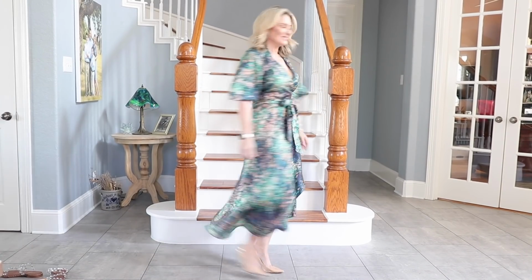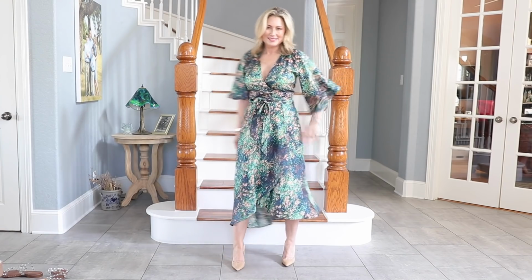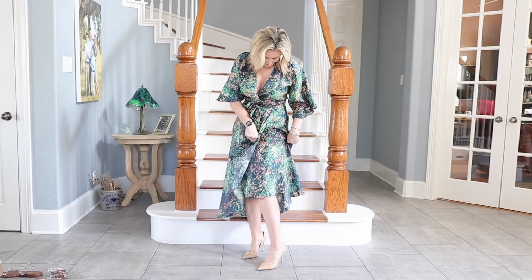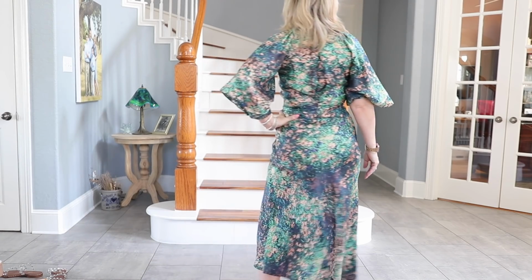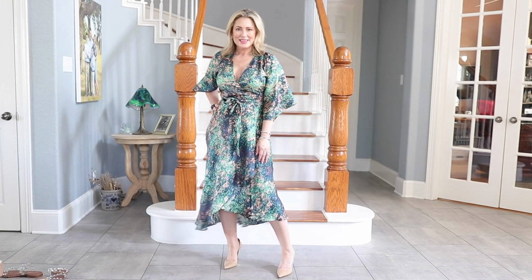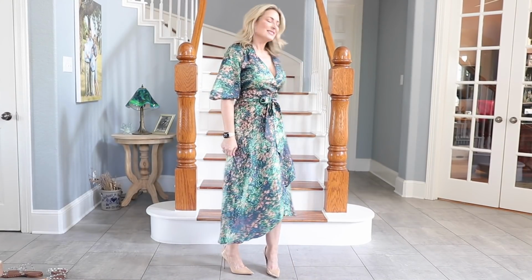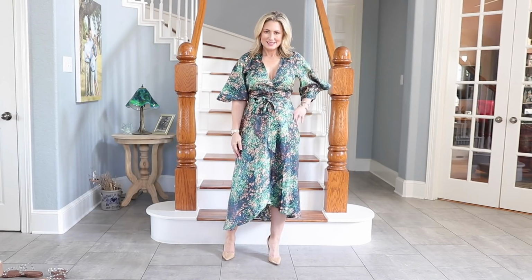I recently did an Instagram collaboration with them, so there was no YouTube half of it, but I did pick out this gorgeous 100% pure silk wrap dress. It's from a brand I've never heard of before. Granted, I have limited knowledge of the brands at the higher levels, but the name of the brand is Ginger Smart. And it's just gorgeous. What I took from this is that this silhouette of dress is pretty typical for the brand, and then throughout the seasons they change up the patterns, the colors, maybe even the fabrics.